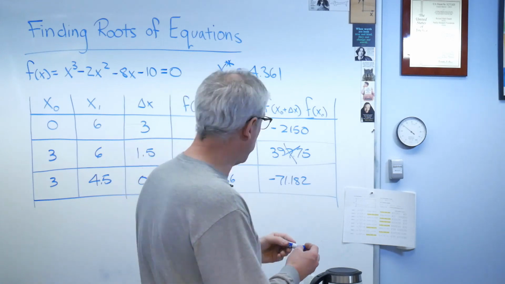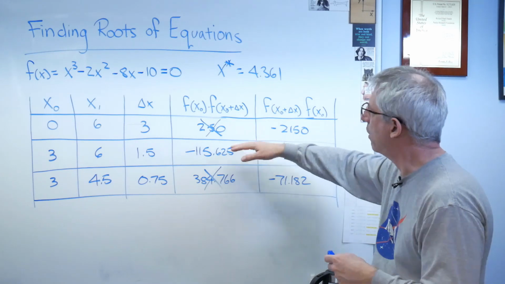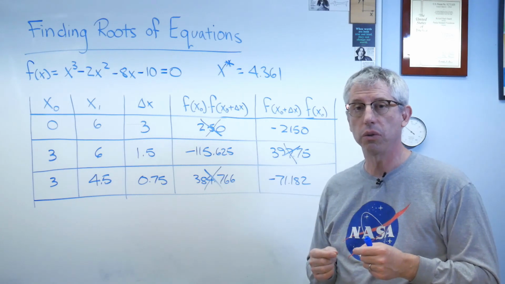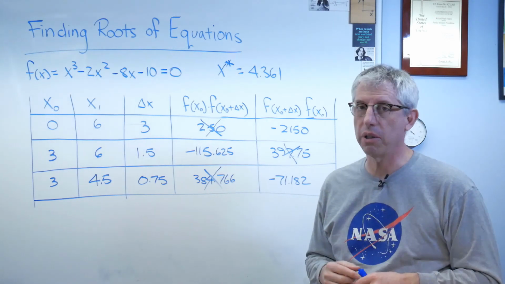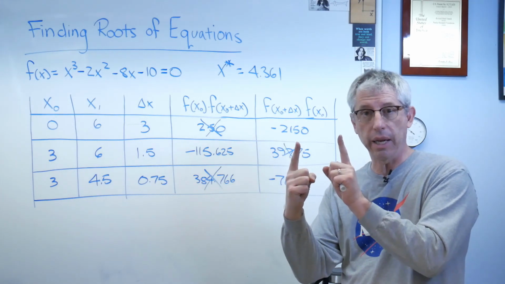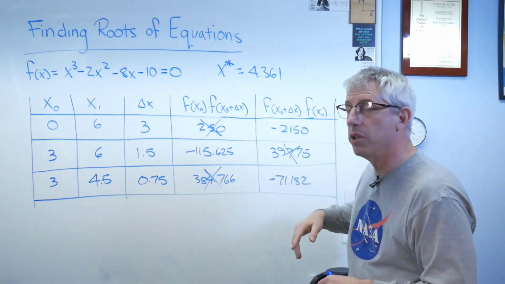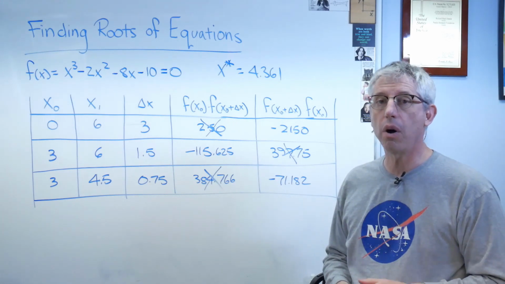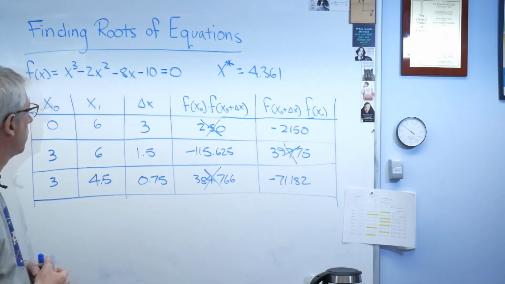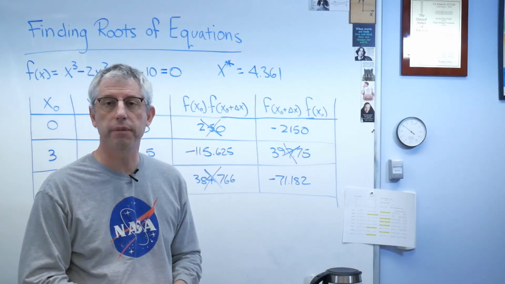One other thing to note before I go to the screen is that these numbers are starting to get smaller. On average, they're starting to trend smaller. As I get closer and closer to the root, the function should get closer and closer to 0. So as that range gets smaller and smaller, and each end of that range gets closer to the root, these numbers should trend smaller. They ought to get pretty small as I get close to the root. Let's see if that happens. Rather than write all this down, I'm going to take this sheet and put it on the screen for you.